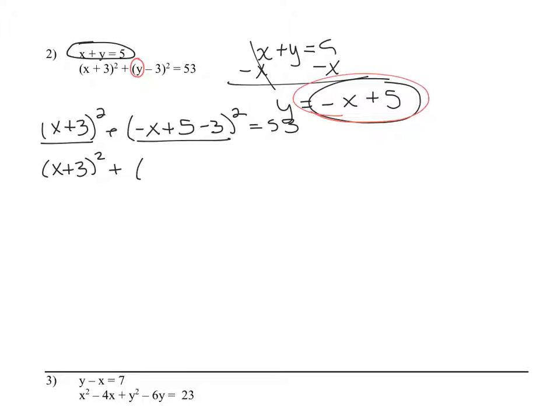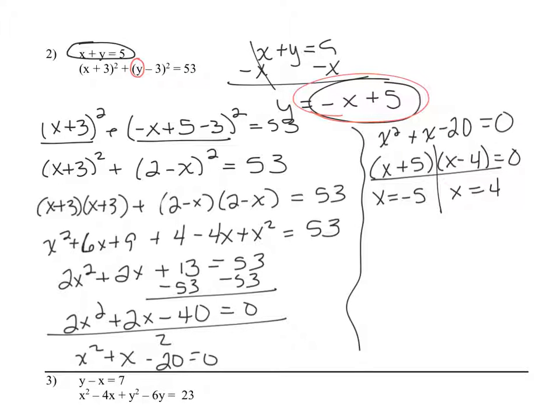Okay, so then this would be negative x plus 2, or 2 minus x, however you feel more comfortable writing it. It doesn't really matter. You have to square it, combine like terms, and do all your mess. I'm going to do that in the privacy of my own mistakes, and we'll come back and look.